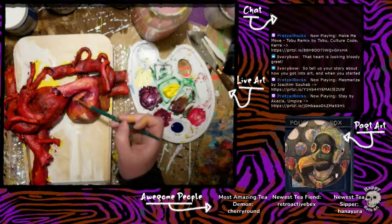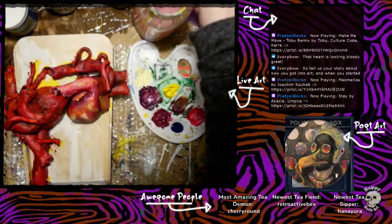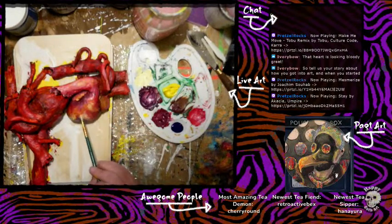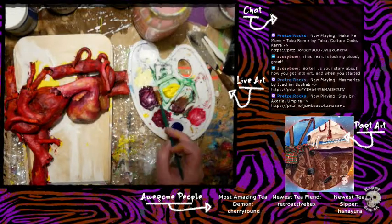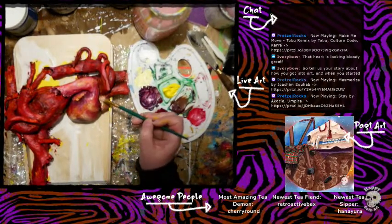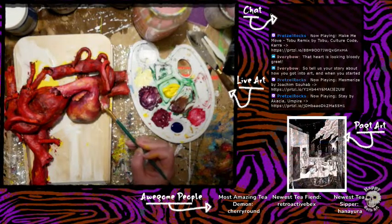Making some more opaque-ish yellow spots so that it looks like the fat is a little bit more concentrated. We all have fat on our bodies and in our organs or on our organs. And it just kind of depends on your diet how much you've got. This person's probably got a little bit too much. Maybe they need to go on a diet. Start eating more fruits and veggies. Just like me. Right, Minerva? We could take better care of ourselves.